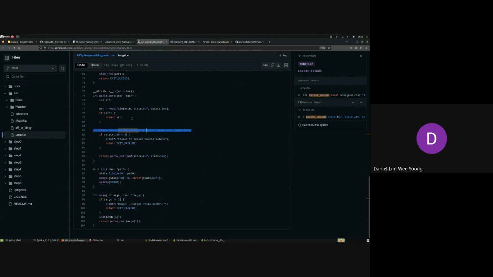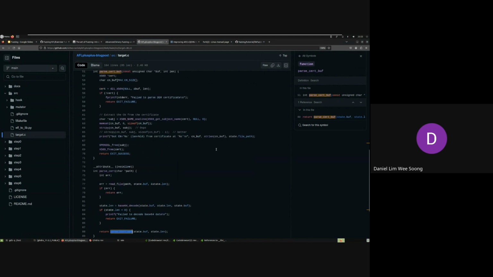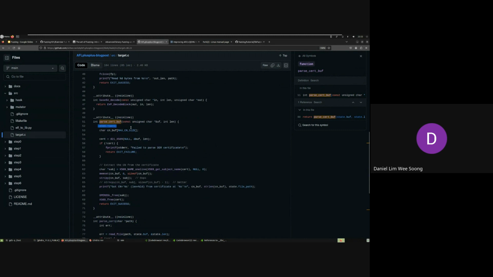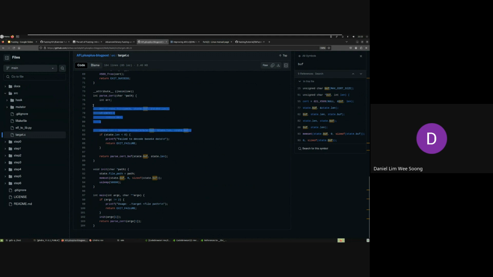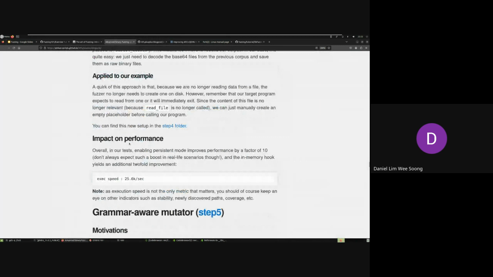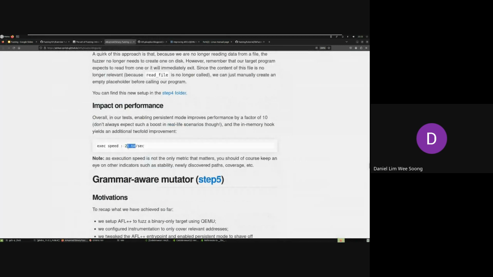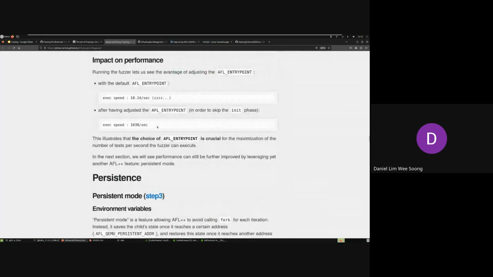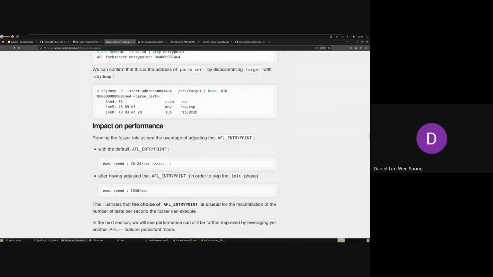We just skip all these parts and we come directly into parse cert buff and don't need to base64 decode anymore. So just start from here directly and whatever the mutator generates comes into this buffer directly. We skip a lot of unnecessary steps. Then, even better now, you can run 25,000 times as compared to at the start, just 18 times.